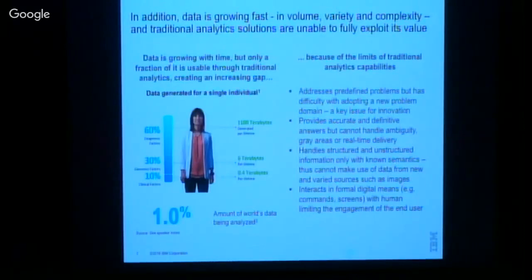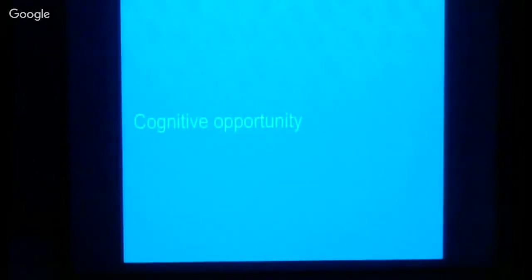And if you look at that data, 1,100 terabytes of data that we have to crawl through, and a lot of that is unstructured, human-oriented, messy, difficult, and not something you can deal with using today's traditional computing mechanisms. So enter the opportunity, the cognitive opportunity, and why we picked healthcare as the first industry to adapt Watson.